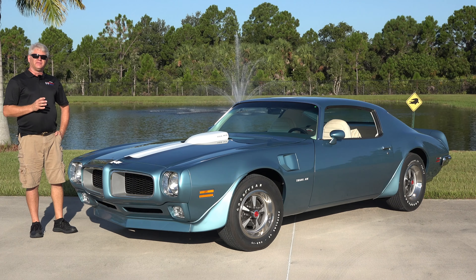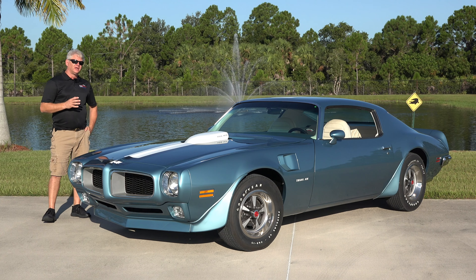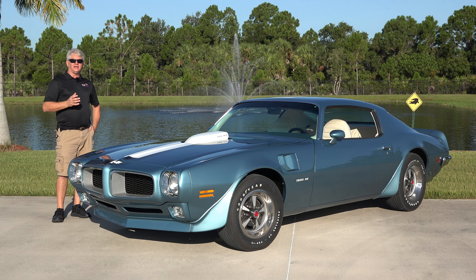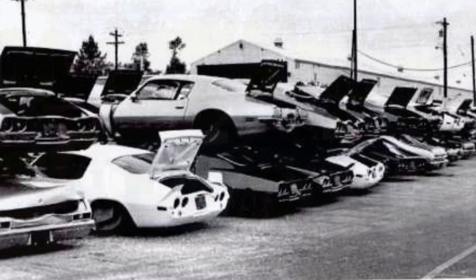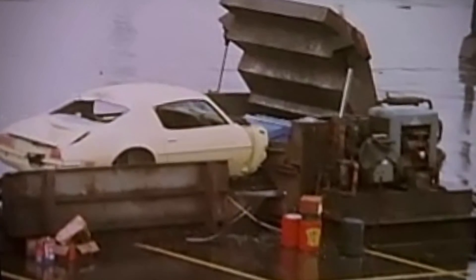The extreme rarity of the 1972 Pontiac Trans Am overall was due to the strike at the Norwood plant where they were produced. They had a 22-week strike, and when they came back, they were into the September 1st front bumper guidelines requiring a mandatory 5-mile-an-hour bumper, so the majority of cars in production had to be scrapped. Some were given away to vocational and tech schools.